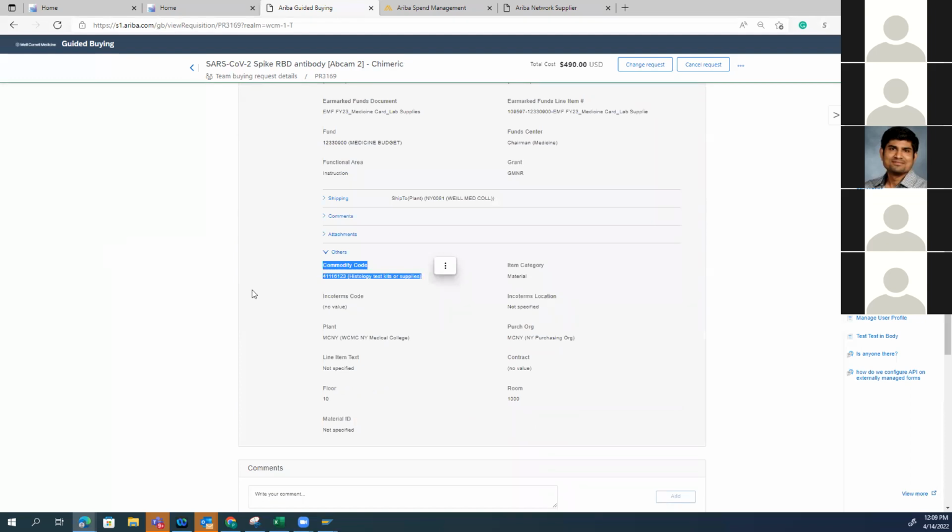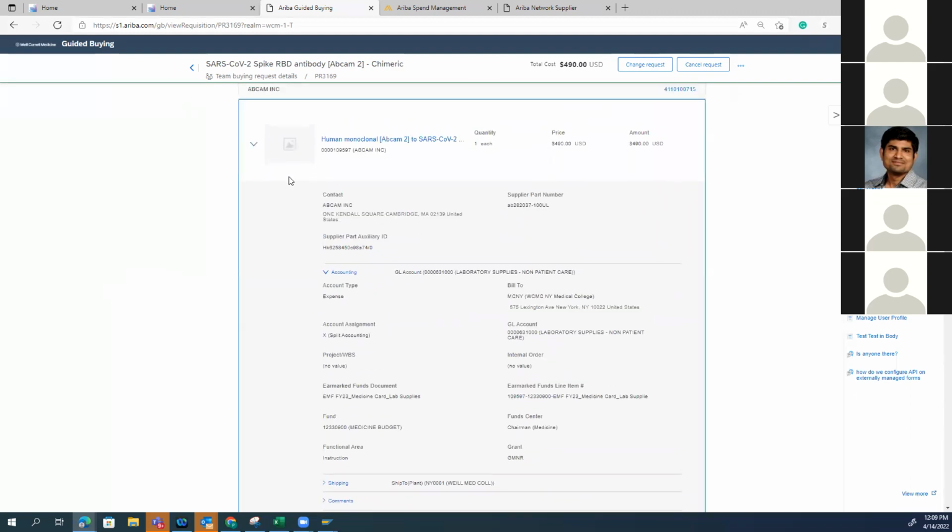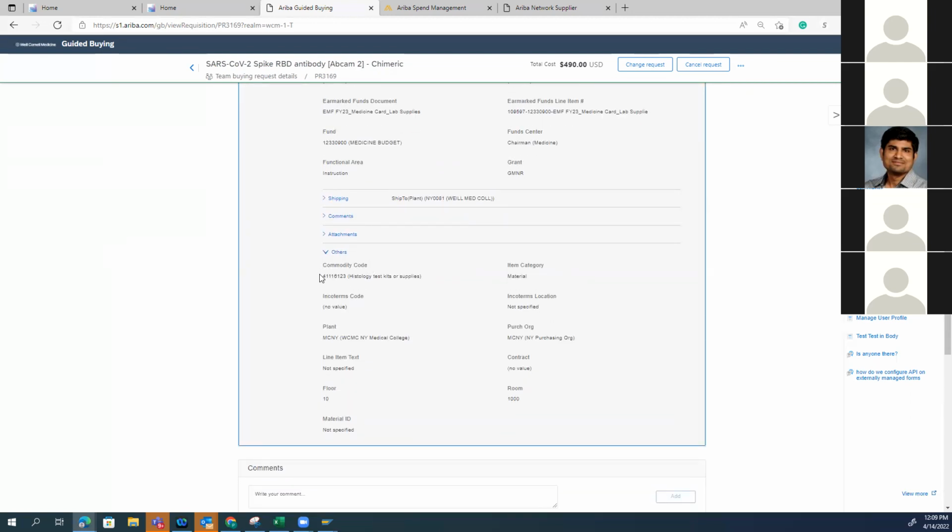Because when the vendor gives us the catalog, they already say this item is mapped to this code. This is a universal code used across all customers and all suppliers, and we are going to use it going forward with this project, so we talk the same language with the commodity code.